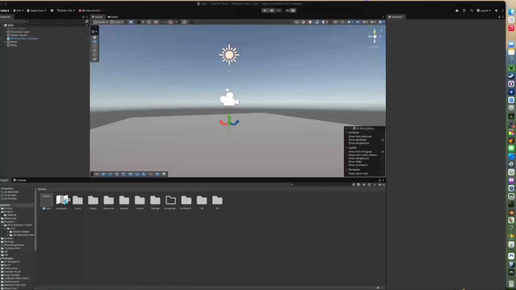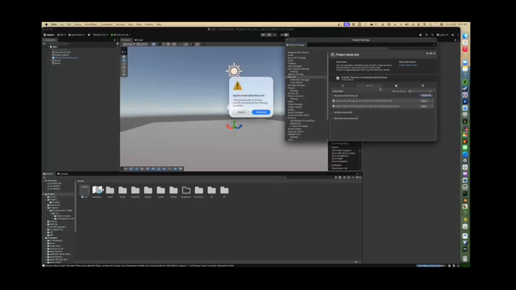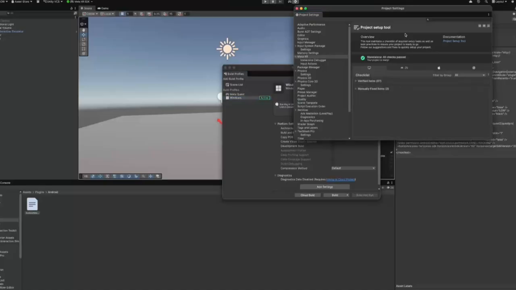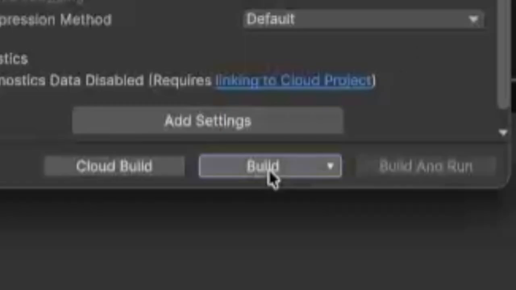And since it's still doing stuff, how long is this going to take? What you yapping about? Oh shoot. Alright, make sure that all checks pass because somehow they undid themselves. And then build. Okay, then build the Windows build.